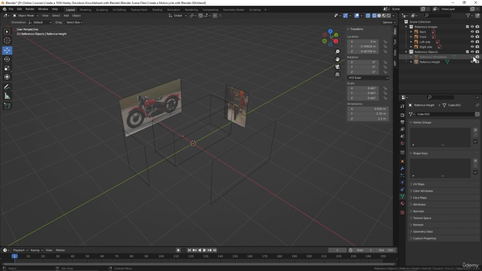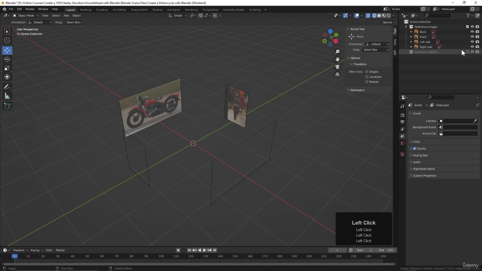For this one, I'll go ahead and unhide the wheelbase. And then I can just hide or inactivate this objects collection completely. I can just click here and inactivate it. Now we can also hide it, but if we just hide it here, you'd be able to see it when we rendered it. I mean, we could disable this as well, but I think it's sometimes easier just to inactivate it here.